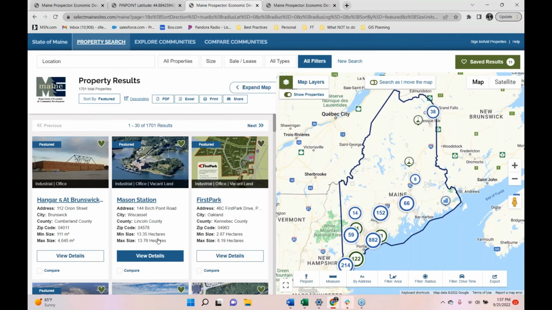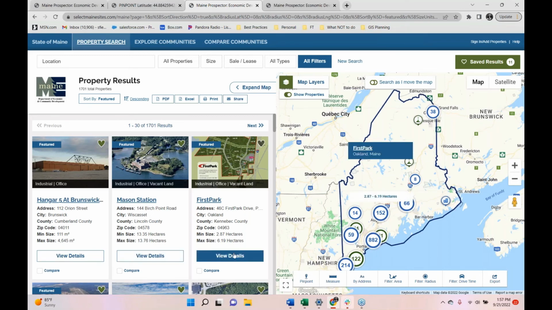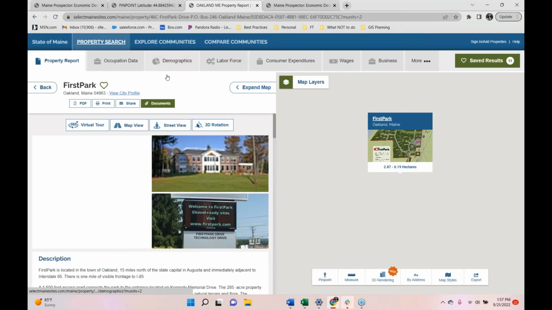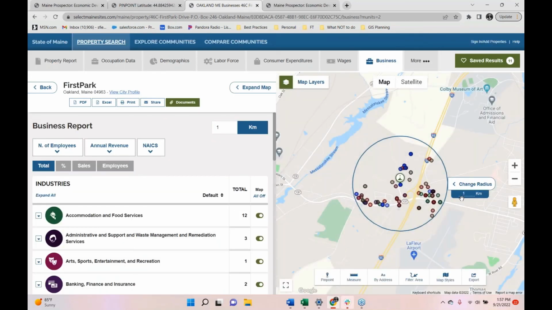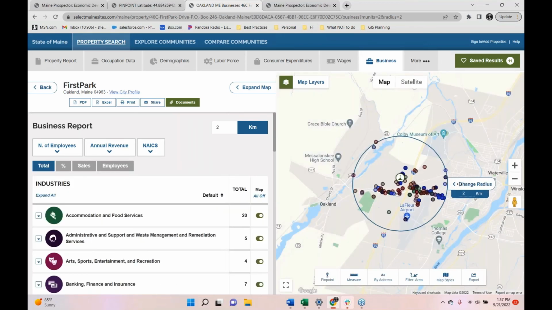Another question from Sarah, who wants to know, can surrounding businesses and other GIS data be exported when you're looking at those reports? Let's look at our business information. I've got one kilometer here, and I can modify that and go out further.